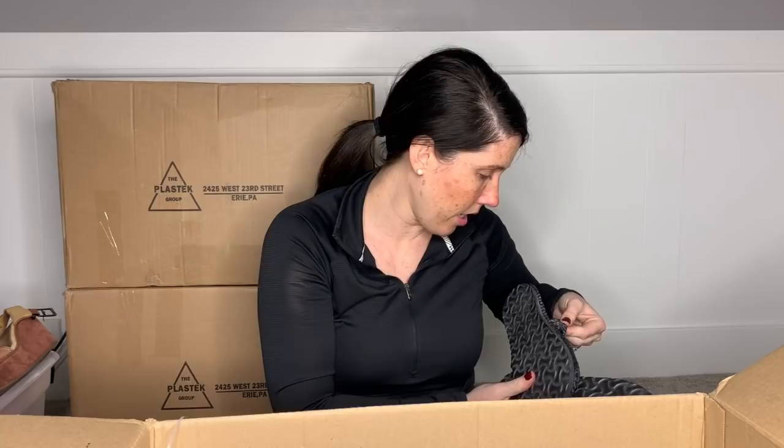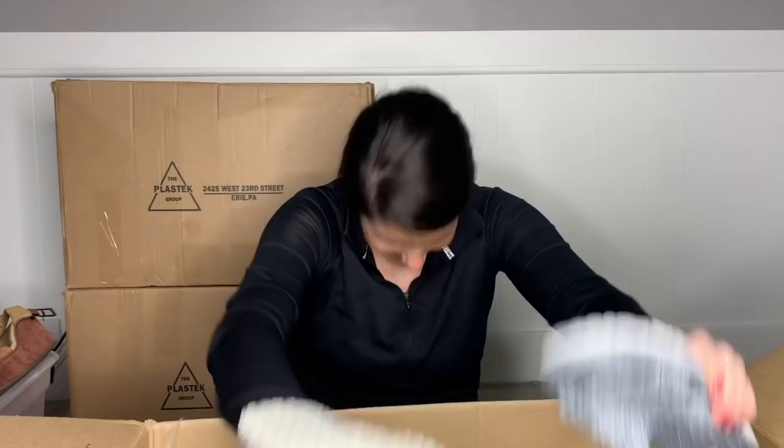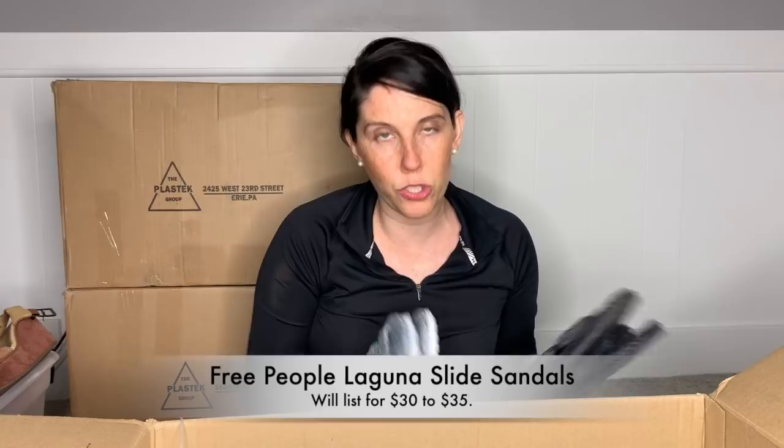When I say unique guys, I am like a plain Jane — I wear black all the time. So it doesn't take much to be unique for me. Here's another pair of carpet sandals, just like those straw carpet sandals — wait, they do have a brand. Guys, these are Free People! Not that I'm going to get a ton for them, but hold on — the straw carpet sandals are actually Free People. So I should probably take the time to list these. If not, they'll definitely go to buy, sell, trade. I'm so glad that I noticed that — it's just a little thing on the side. They're like a styrofoam sandal. I'll put these in my listing box, but I'll do more research to make sure they're worth my time.